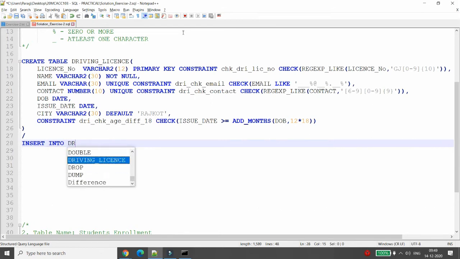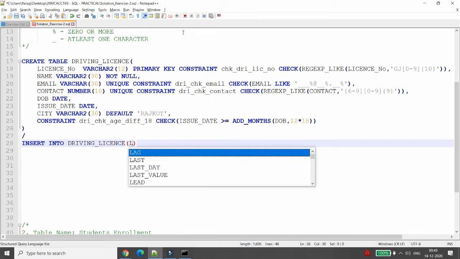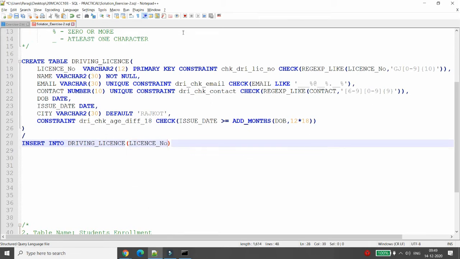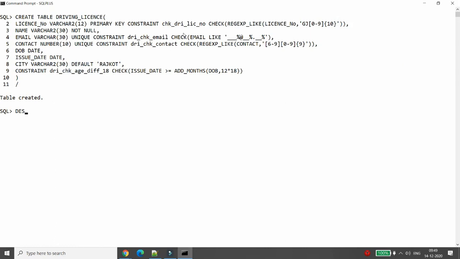I want to insert a record into the driving license table. Now I want to insert into the columns license number and name only. Why? Because these are the only two columns which are not null. Here you can check with describe driving license.